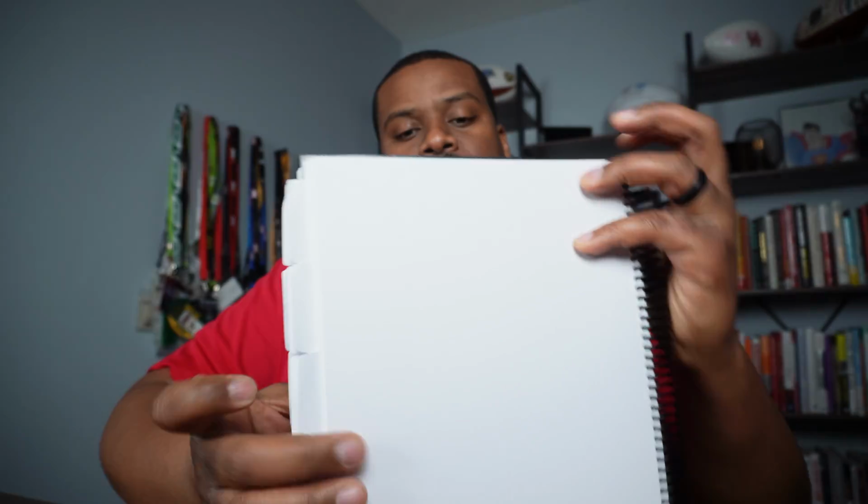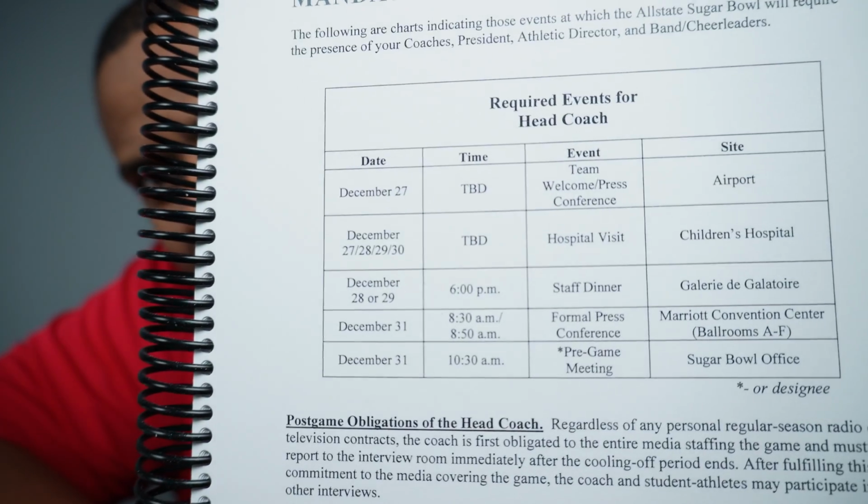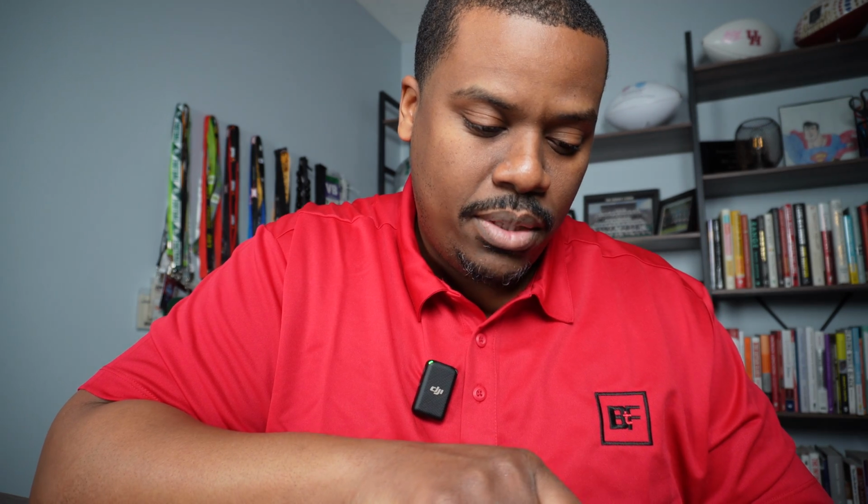But looking here, right, the mandatory appearances, these are things that they have to be at. And so when I'm looking at it, and I'll show you all too what it looks like. So you see team, press conference, different things like that. I'm looking for that hospital visit, right? That hospital visit, it's a children's hospital. I'm already in, that is December 27th, 28th, 29th, 30th, maybe possibly one of those days or all of those days. I'm looking at the players who like going to hospital. Some players don't like going to hospital. Some players want to go to hospital.